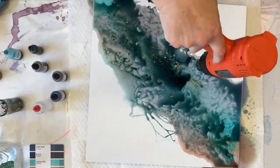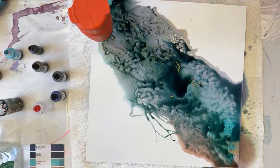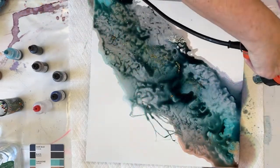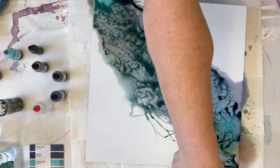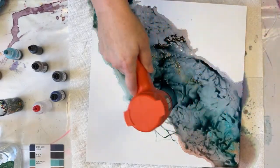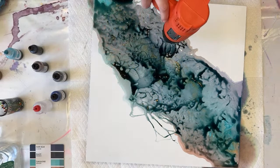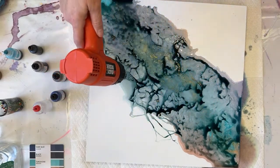Okay, I've got a heat gun on this thing. Let's just see. We're not doing the torch because I think that would be a bad idea. I'll try and see if we can speed up the process of evaporating. It's possible. I don't know. I think this was okay.